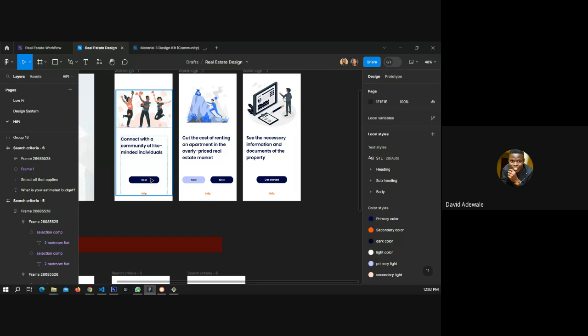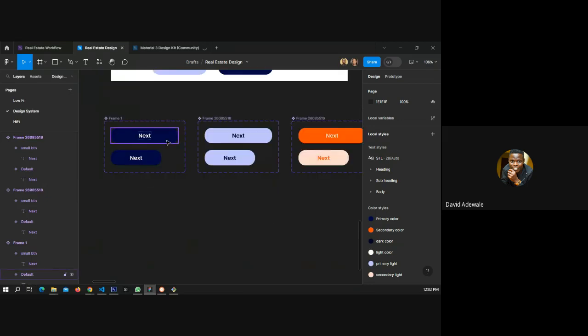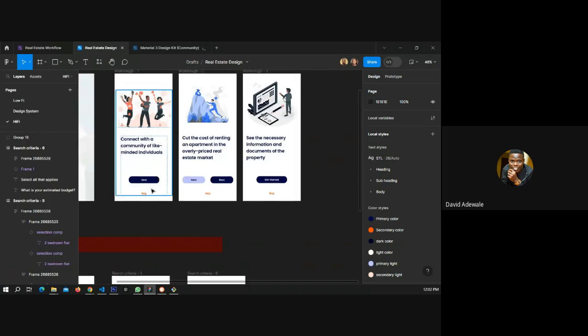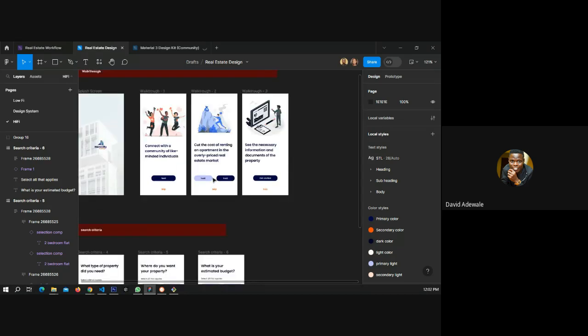So I had to change this button here, bring it down to our design system, and then we have it here. This is the long one, and this is the short one. We used the short ones here. We might still need the short one.